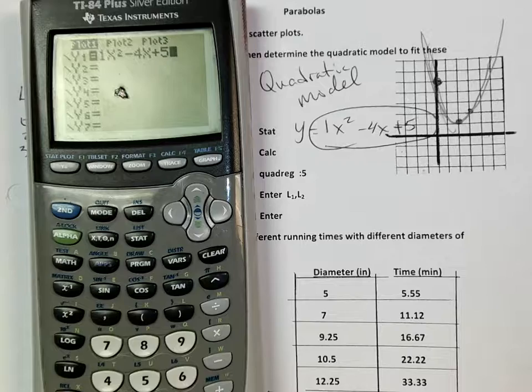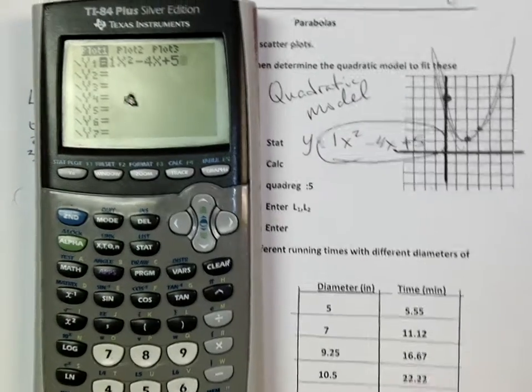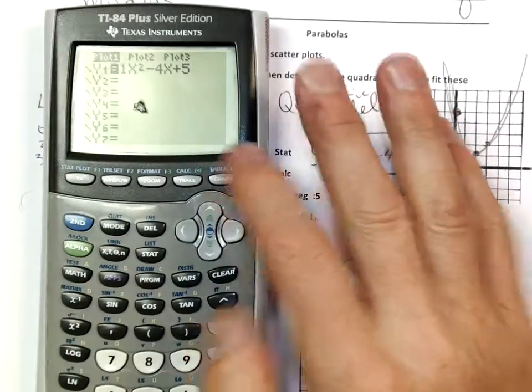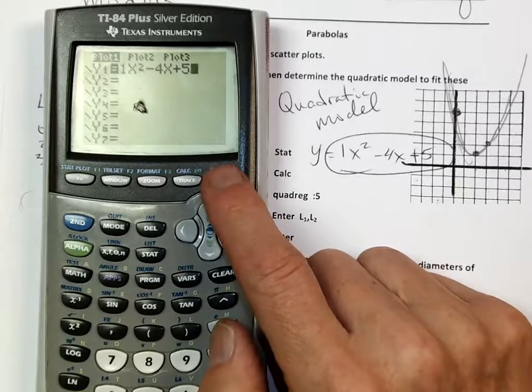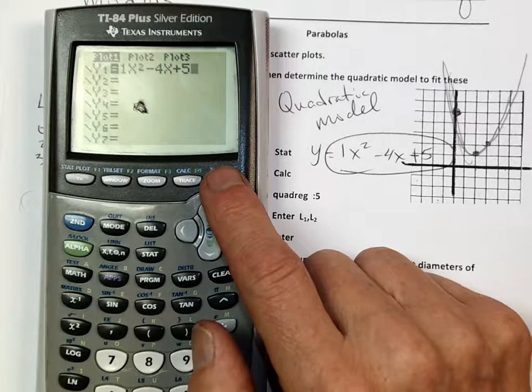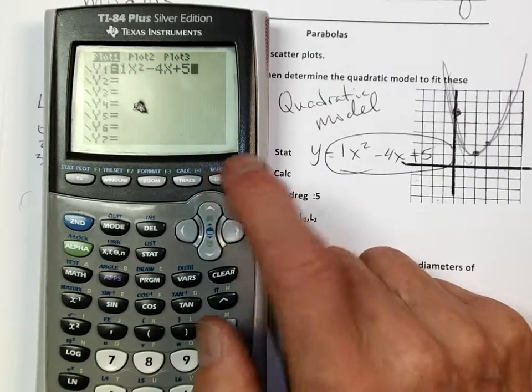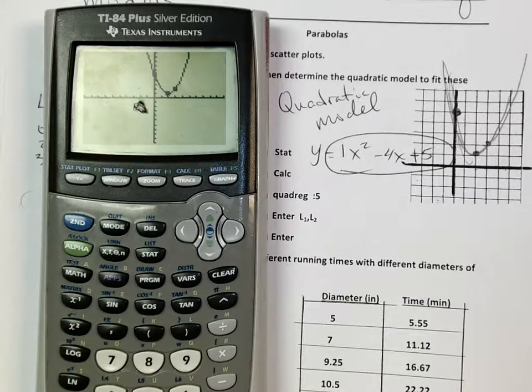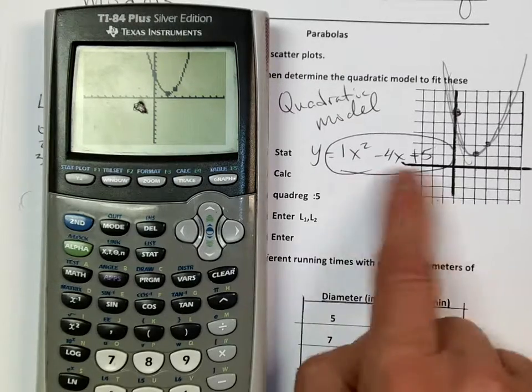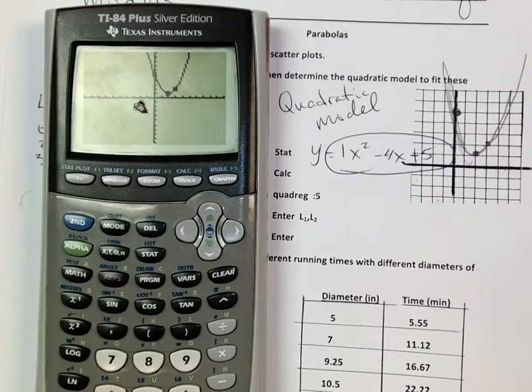Give me 5. Okay, now watch this. When I push graph, my line should appear, and if I did my job, my line should go through my points, shouldn't it? Graph. Wow, it does. So what I did is I found the equation that goes through those 3 points, didn't I? Okay? Now, thumbs up. Let's go on to the next one, okay?